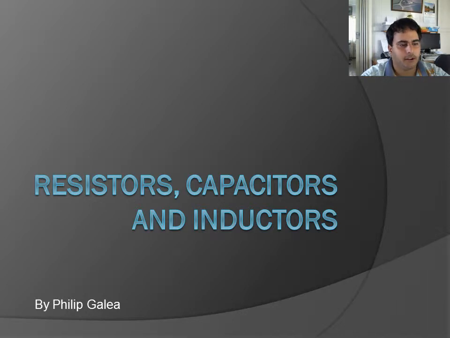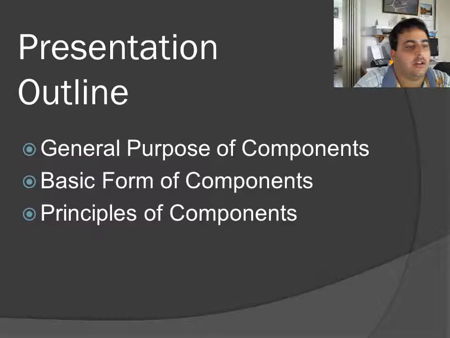Hello, I'm Philip Gallia and I'm here to introduce the topic of electrical resistors, capacitors and inductors, which are the three major and basic components of electrical circuits. I will identify these components' general purpose, basic structure and the principles applied which allow these components to form their general purpose.